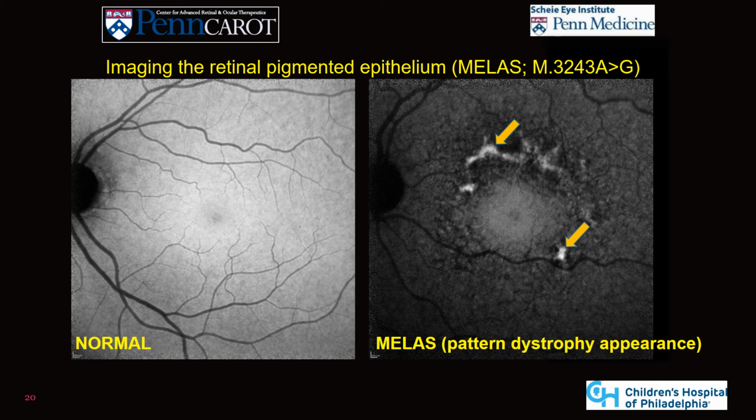In comparison, you see this pattern, which is very similar to a group of genetic diseases of the retina called pattern dystrophies, where you have this hypoautofluorescence. So there is loss of the melanin all across the RPE in the central retina, and areas where you have pigment hypertrophy. And notice that the arrows are pointing in the same places where we pointed before, where there were kind of grayish areas. So the very bright clumps represent RPE, probably loss and migration.